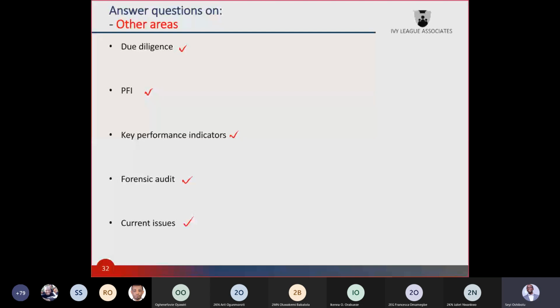For example, as a candidate, this is what I would do. I will quickly carry, whether it's my text, whether it's a video lecture that I trust, whatever it is, quickly carry it. What are they saying about due diligence? I will read it and I will understand it. Then I will look for 3 questions on due diligence. Quickly check them out. Then I will jot down my takeaways. Then again, PFI. What are they really saying on PFI? Because it's going to be one of all this.